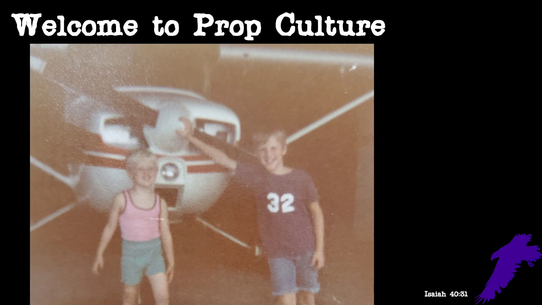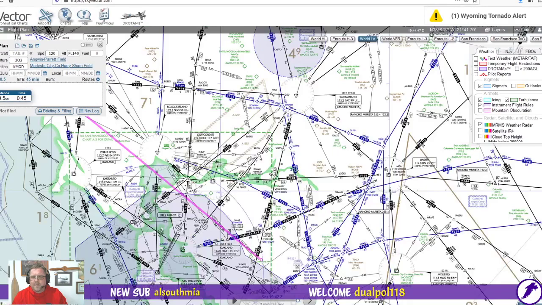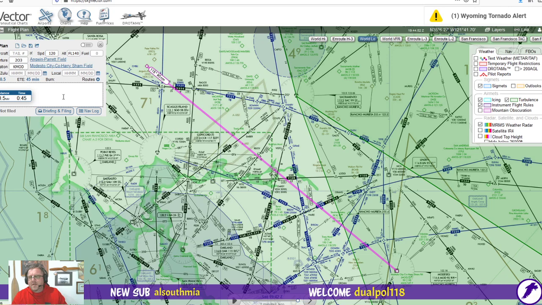Best laid plans sometimes just don't work out right. I'll talk a little bit about some glitchy, quirky things going on with scenery mainly over in P3D, which is kind of a bummer because I have some fun stuff in P3D that I had planned on using, but unfortunately it's just not meant to be today.